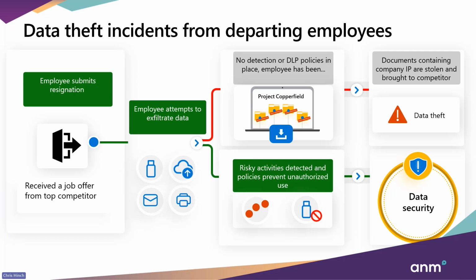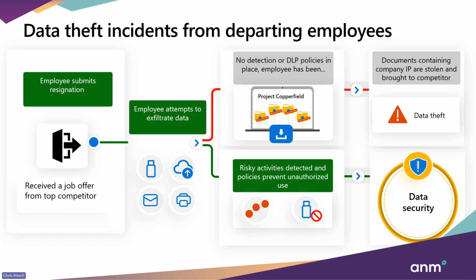Right. So to expand on that, somebody submits their resignation, and they want to start grabbing some files before they leave the organization. But maybe you don't have any kind of protection policy in place, and they are able to get those files onto a USB, or they dump them up to their personal OneDrive or their personal Google Drive, something that does not use their company email address, right? So if you don't have any of that in place, then no protection. Now data loss, data theft, right? So that is gone. It could be highly sensitive data for the company, for a project that you're working on. It could be a lot of different things.